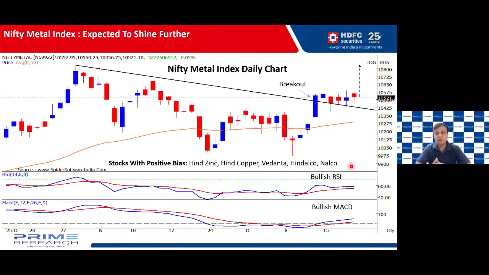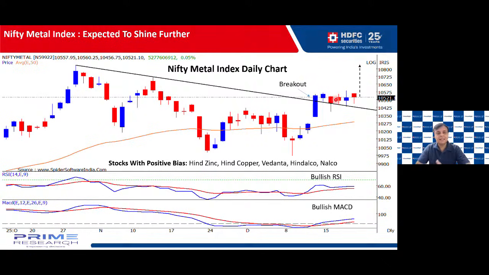Which sectors can do well? This is one sector which is continuously doing good, as supported by global commodities, and this is the Nifty Metal Index. There was a downward sloping trend line breakout last week, and after that it went into consolidation. Mixed performance was seen in the metal stocks. Some were going up and some were consolidating, and that is why consolidation was there in the overall metal index. But yes, the breakout is well valid from here, and it can resume its uptrend.